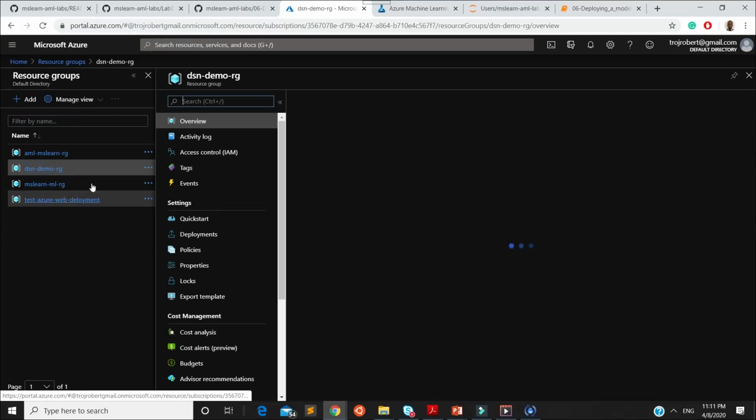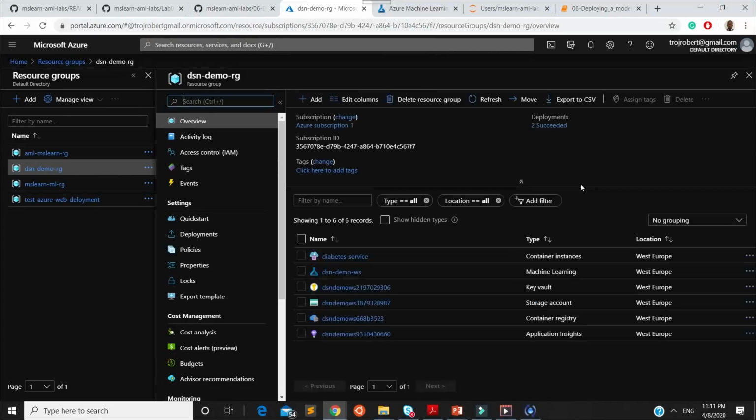That's like Data Science Nigeria Demo. If you click on the resource group, you have different resources automatically created: the key vault, this storage account, the container registry, the application insights, and the machine learning resources.